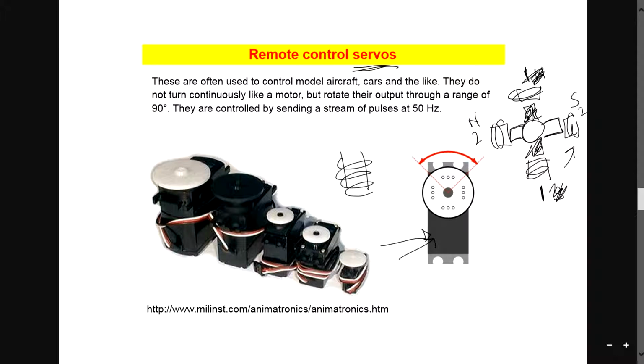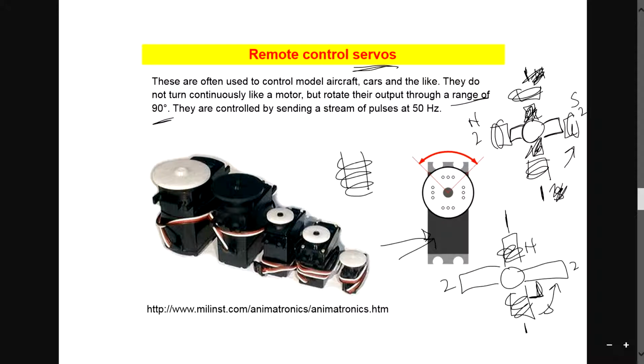So it's a range of 90 degrees. For example, this is the motor, and you can go to this place. It's 90 degrees because there are two sets of coils, one for north and one for south. That's just the meaning. You can vary it if you have more coils. The more coils you have, the more variations you have.